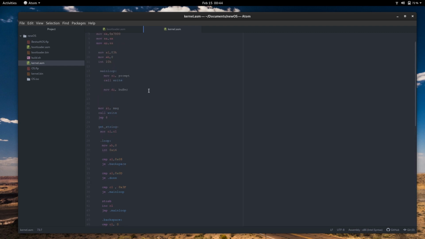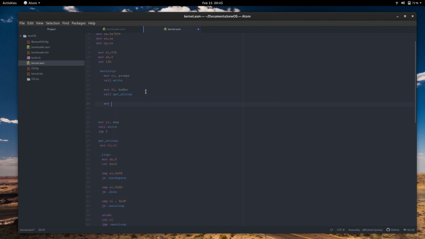Call that. So when we moved into the buffer, at that point we're calling get string. Now we have our string in buffer.